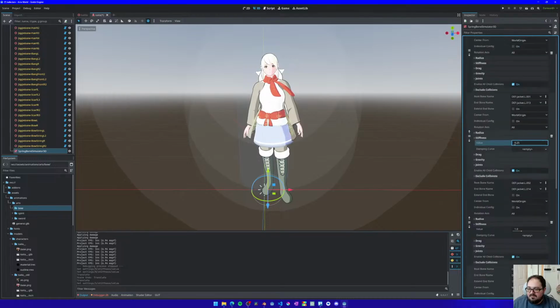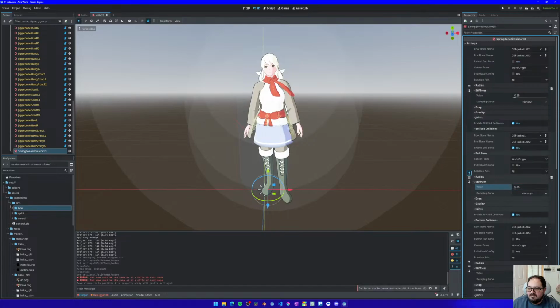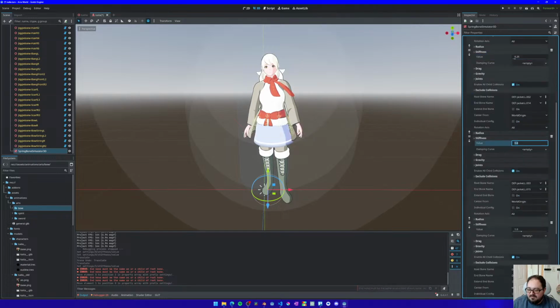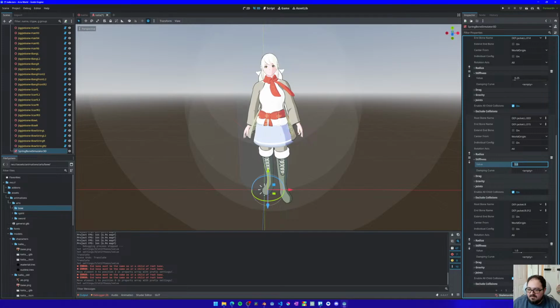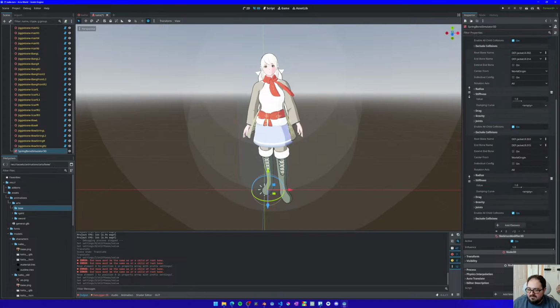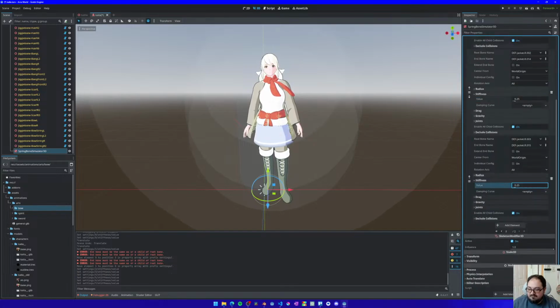So we got a little bit of work to do here. I can organize them. That's cool. Wish I could collapse them though. All right, stiffness 0.25, 0.5, 0.25. I might want to script this at some point. As much as I like using the user interface to configure stuff, with this many bones, it might be better to script this.